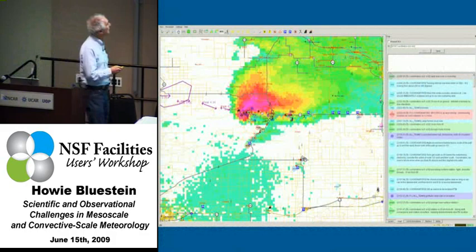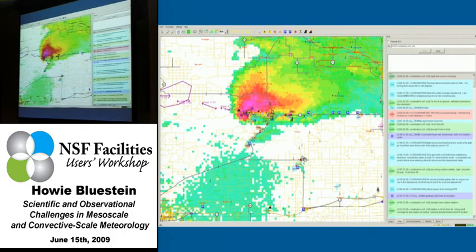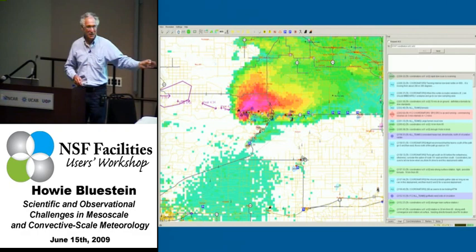This is from Vortex from about a week and a half ago, and there's the radar echo. It may be hard for you to see, but P1 is probe 1, and P4 is probe 4. You see that these represent measurements that are made in various locations with respect to the storm. So getting out around the storm and driving through it safely, making thermodynamic measurements and wind measurements is very important.